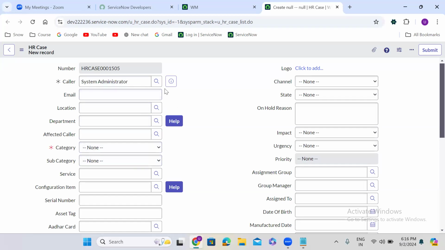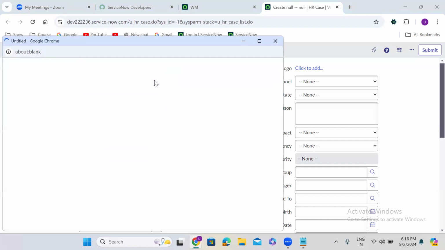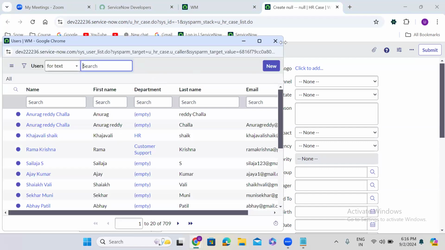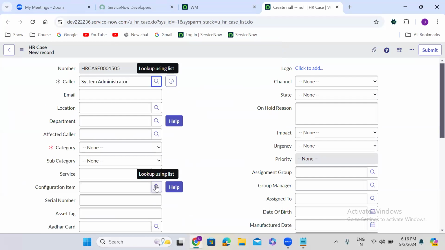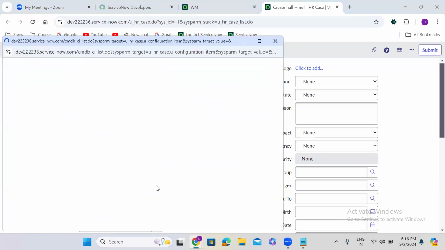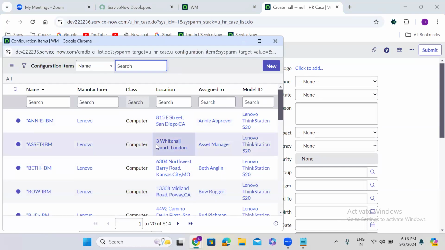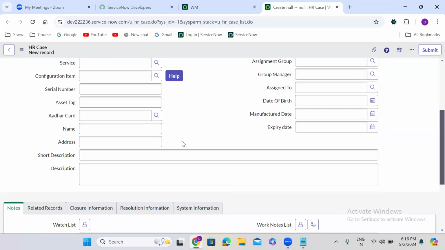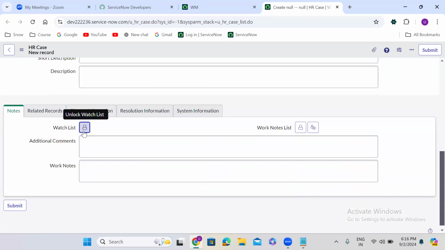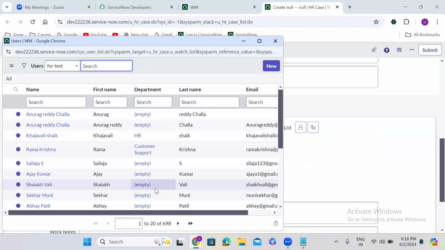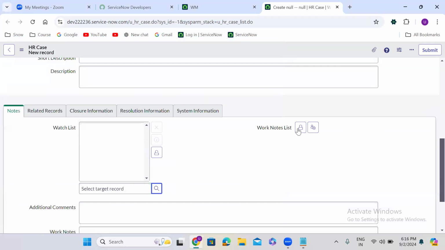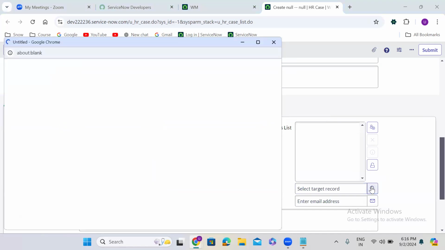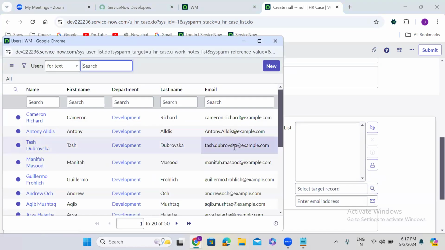In this reference field, if you want to restrict the data, you can restrict it. Configuration item is a reference field, and Aadhaar card is also a reference field. You can use reference qualifiers on them. Watch list and work notes list are list type of fields, and you can restrict the data in them too.